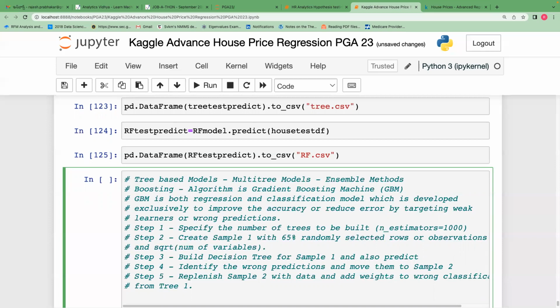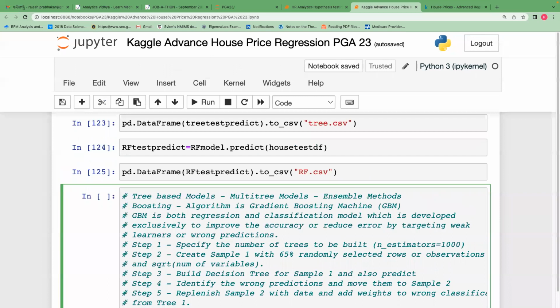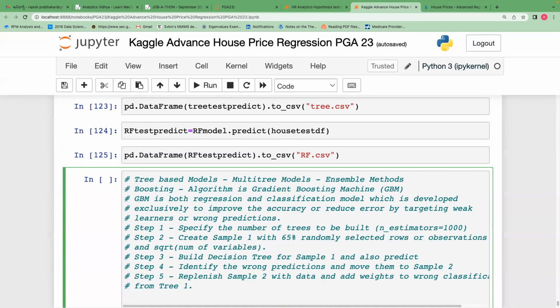Wrong classifications from tree one will be given more weightage. 10%, 20%, some weightage will be given to those wrong classifications. Now, what will it do? Step 6, it will build decision tree 2 for sample 2 and predict.